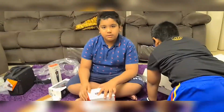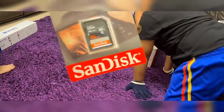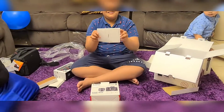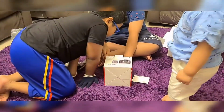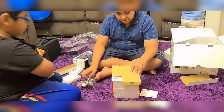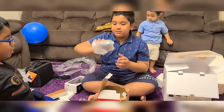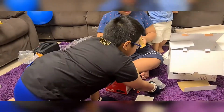There's this one. And we have 16 GB. Don't open it. Three, two, one. Mashallah. That is the charger. Open like this. It's done nicely. Slowly. It is a camera. Abdullah, this is the camera.